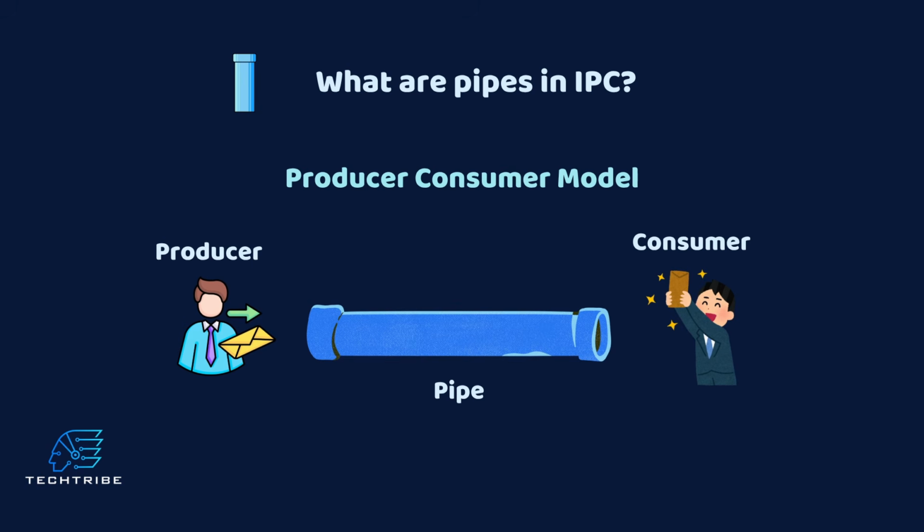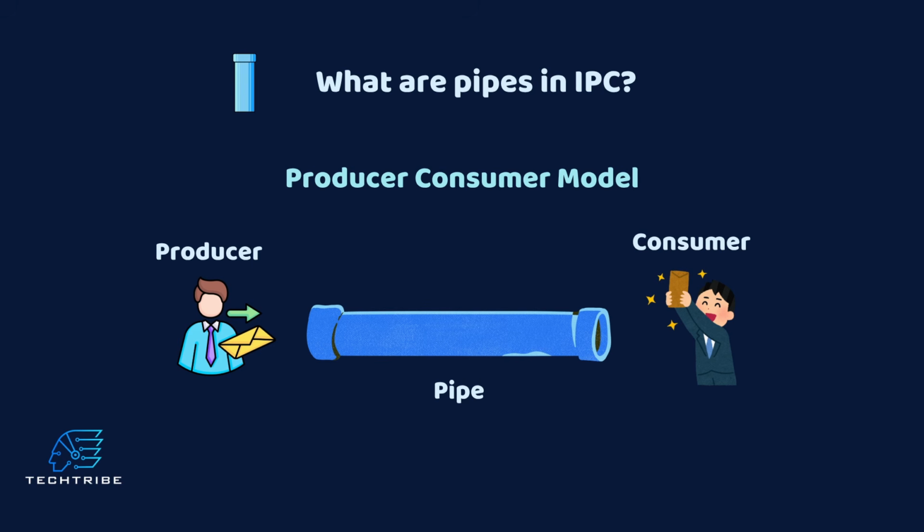And the key element of IPC, pipes establish a unidirectional flow of information, which basically means that data consistently moves in only one direction, from the write end to the read end of the pipe.